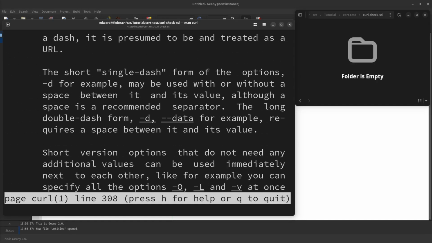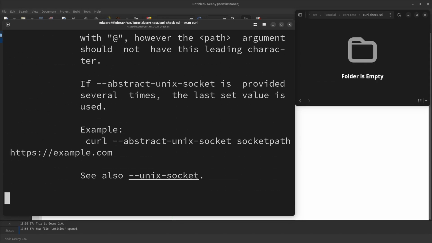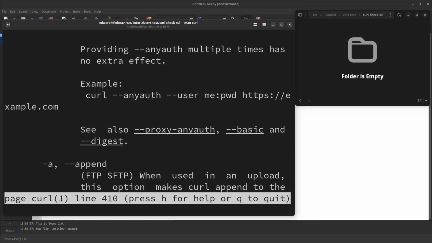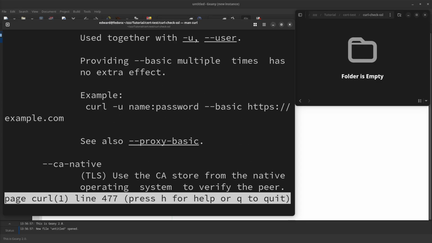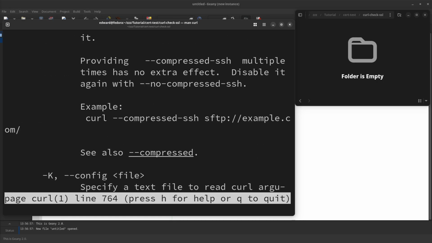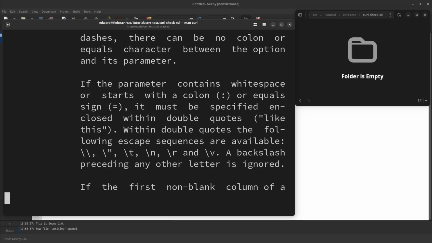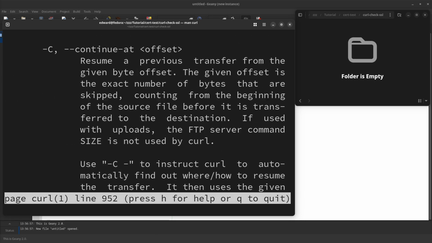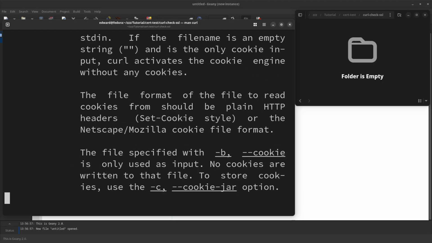I am looking for, I believe, what stands for... there's a lot of stuff. You have to go really fast. Okay, so lowercase k will specify that you ignore the check if it's a self-signed certificate. The manual has a lot of stuff here. I'm just in the B's right now.